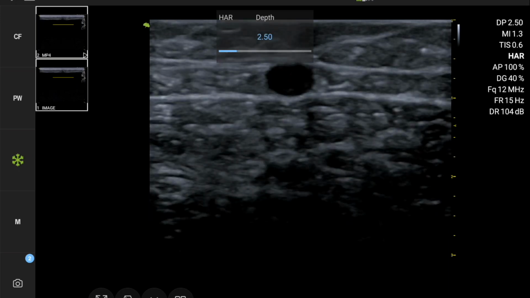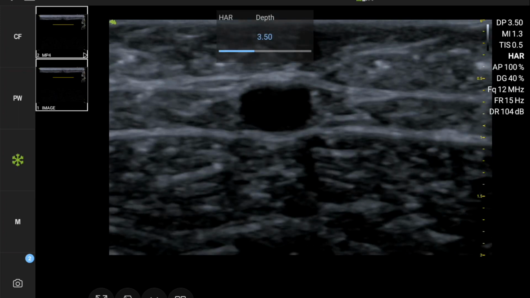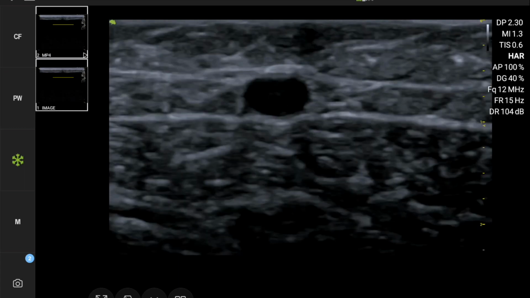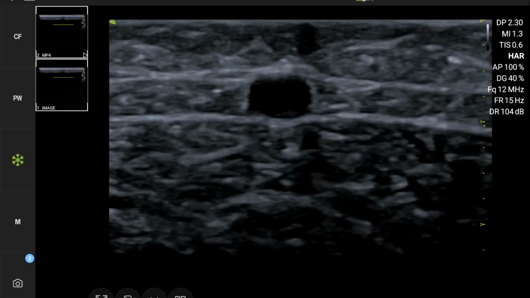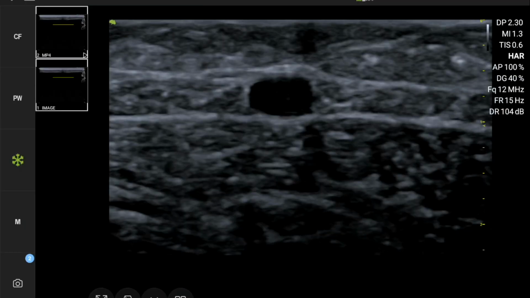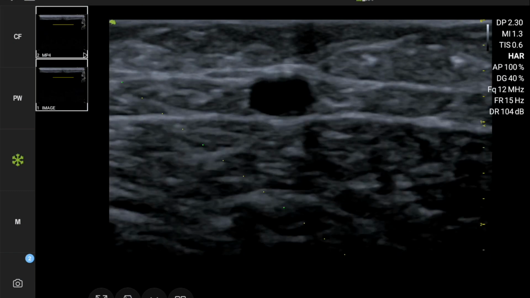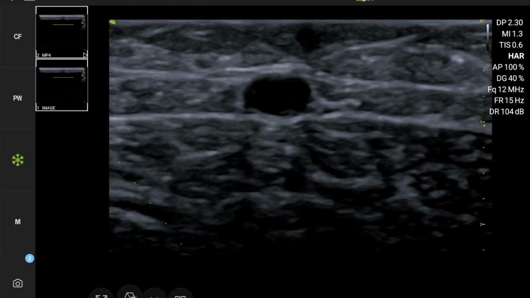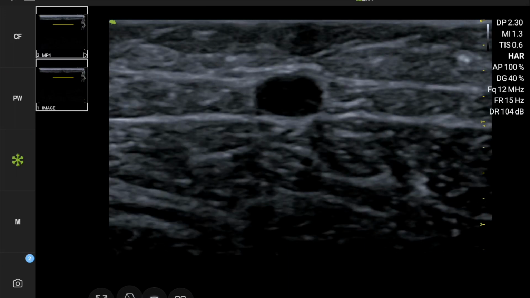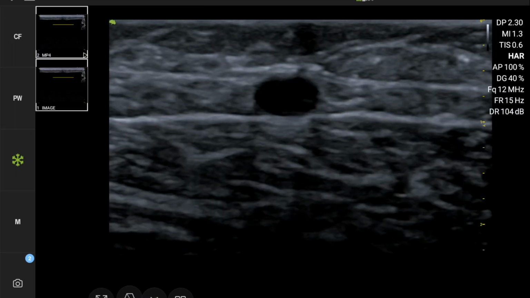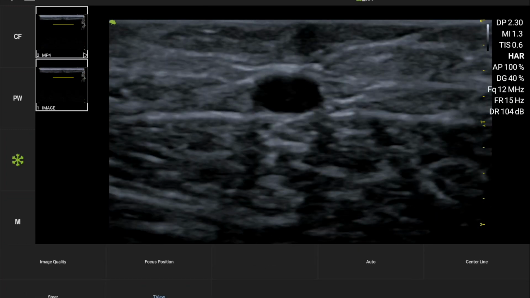The other thing that we can do is adjust the depth. Adjusting the depth, again with the right hand side of the screen, just drag it up or drag it down, and you'll get the appropriate depth setting. Looking at the bottom here, we have some different options. This first button is to go into full screen mode. The second button gives us a biopsy line, which you can use for guiding your needle. The third button is a clear button, so if you had any measurements or comments on there, you press this button and it clears them. And the fourth button along is the image optimization button.